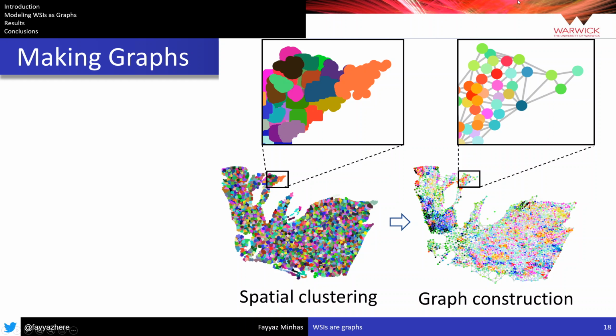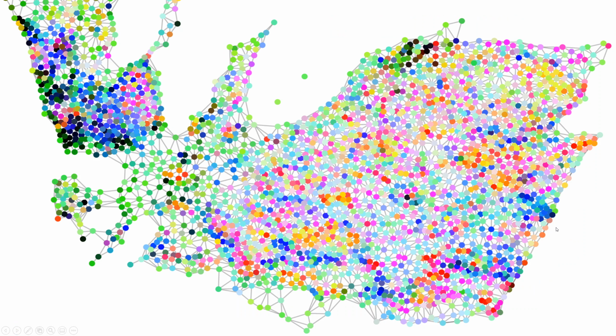So if there's a cluster over here and it is composed of different regions and it is right next to this other cluster, then what we do is that we model these two different clusters as two different nodes in a neural network. Now, the color of the nodes that you see is dependent upon the type of nuclei that are present within this particular image. So even if you construct a graph for a given whole slide image, this is what we call a slide graph, as you can see on your screen.